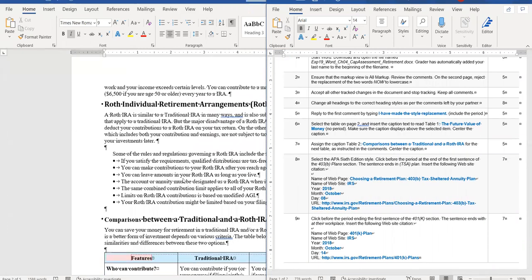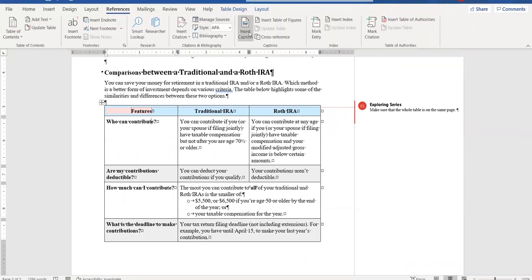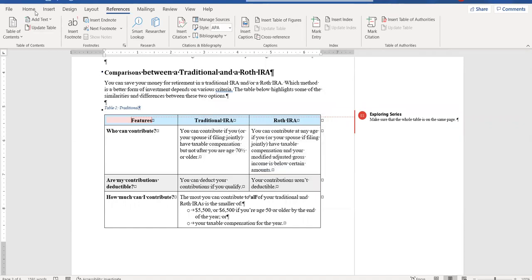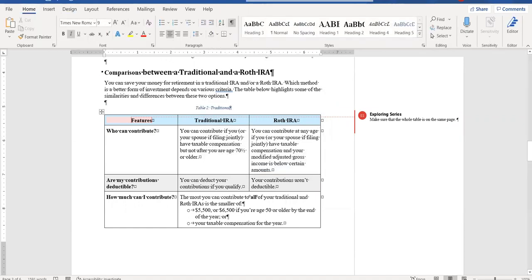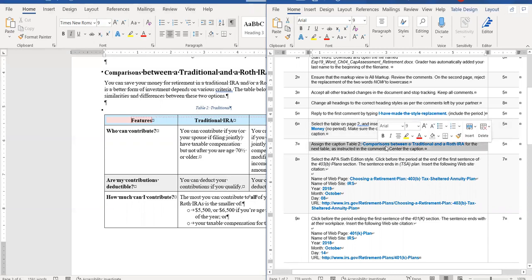On the second table over there, they want you to put in another one. I'm going to come here and insert a caption. You notice how it automatically did this. So I'm going to come above the text and centered, Home tab, Center. You notice in Zoom, I cannot work side by side, so I have to do it one document at a time. So that's the one problem working with Zoom.